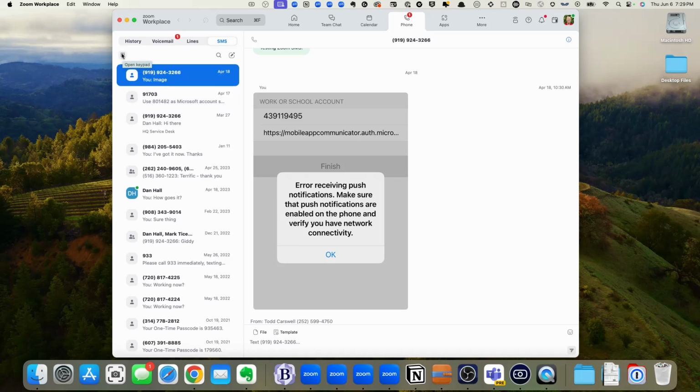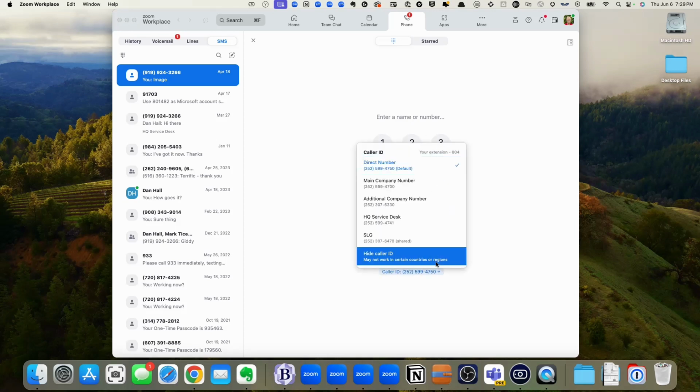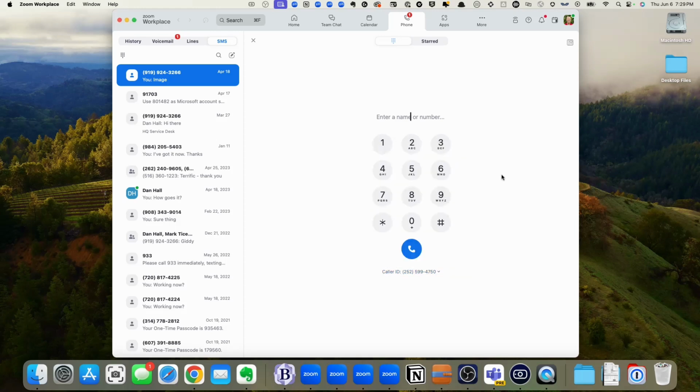So navigating back to the dial pad, you have access here to select your caller ID by just simply hitting the pull down menu. So this is important if you don't want external parties to have access to your direct number, or if you simply want callers to be routed to one of your call queues, for instance, instead of dialing you back directly. To place a call, you simply type a phone number or name in the keypad. When you start typing, the client searches Zoom Phone users and all your contacts. It makes it easy to simply click on a name and place a phone call.